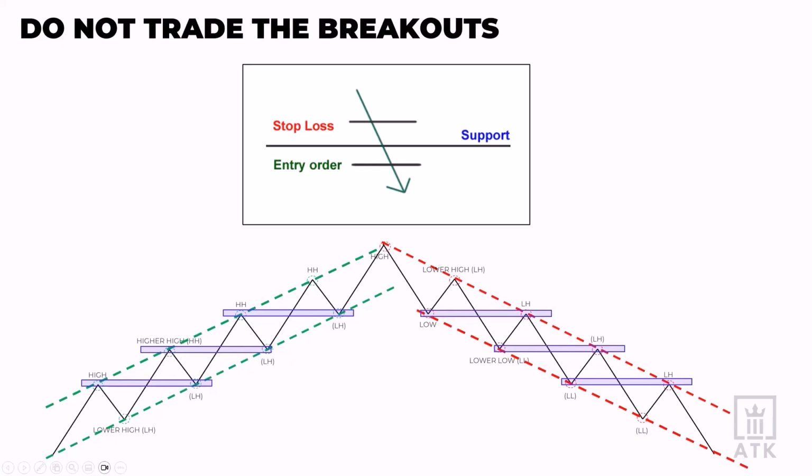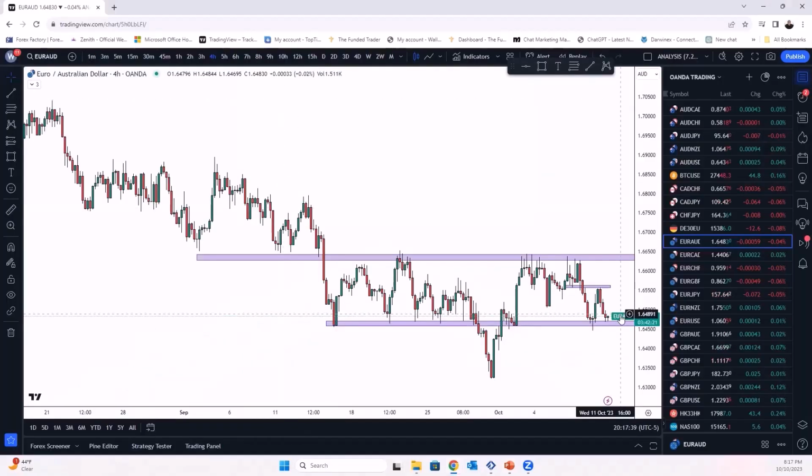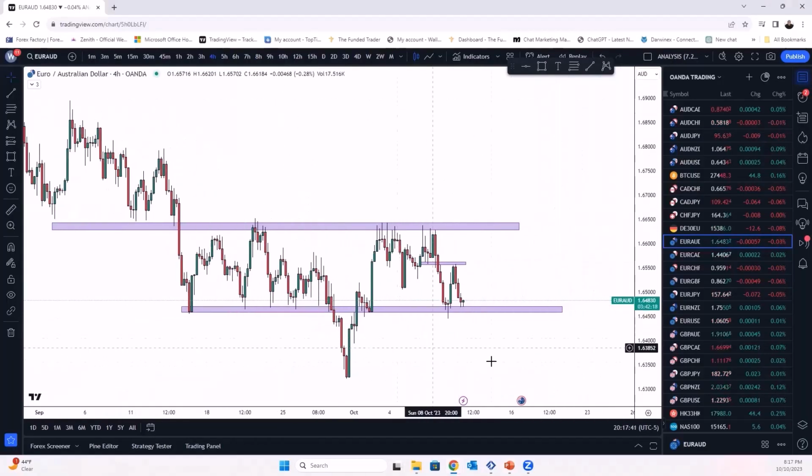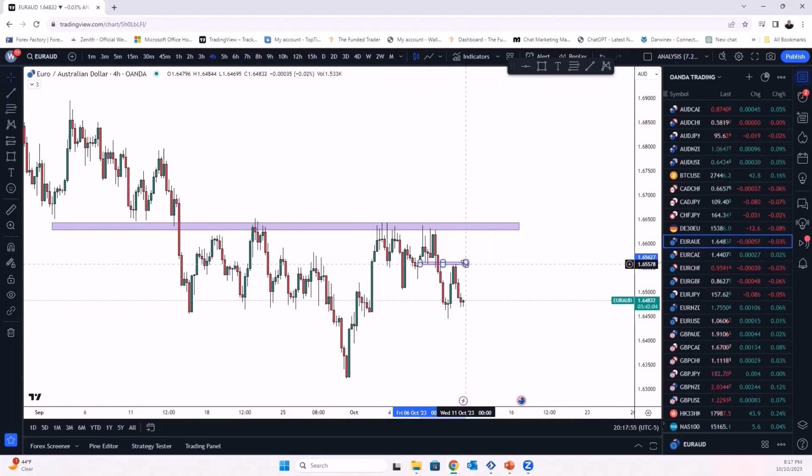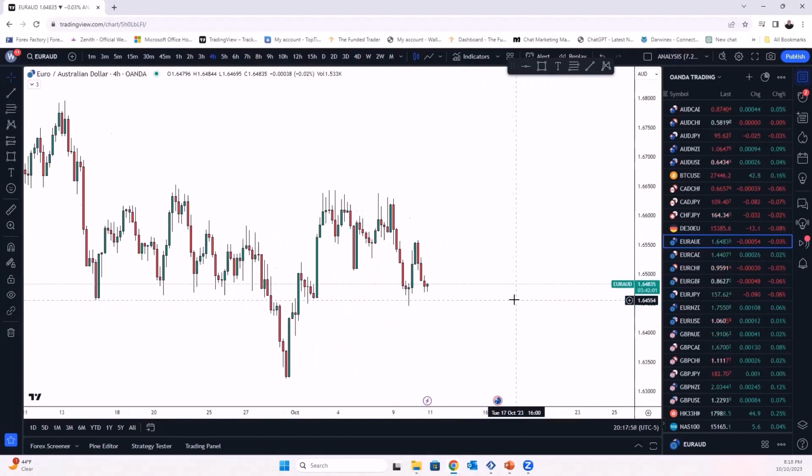I'm going to go back to the example of where price is right now. It just rejected off of this level here and produced a lower low. Let me get rid of all the noise so you can see just raw price action. So this is the high. It produced a low, which is lower than this low, so it's a lower low. Now it produced a lower high. So we have a lower low and a lower high, which says that it's a downtrend.